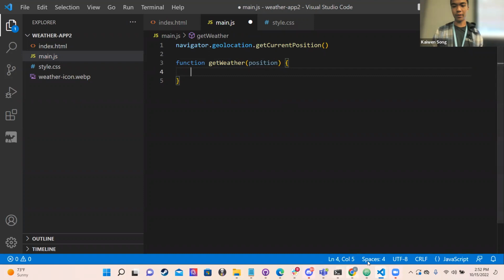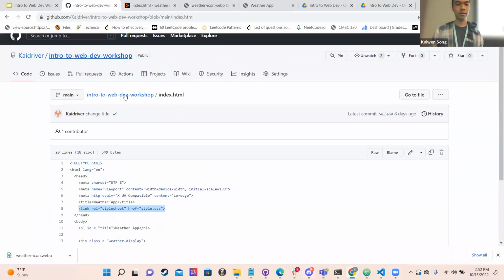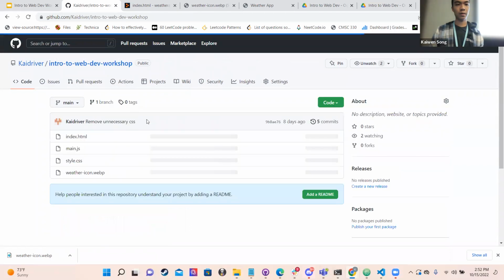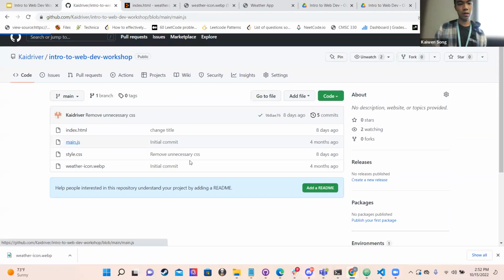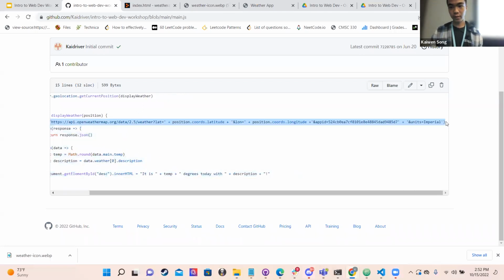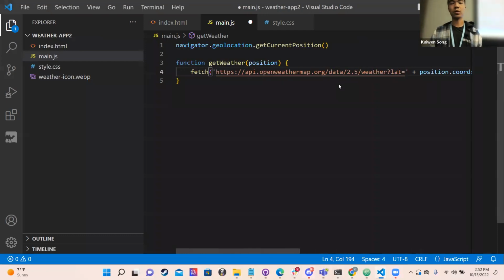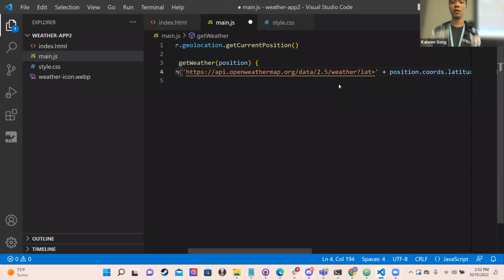So I'm just going to grab the code from my GitHub because it's a very long line. And essentially, we're going to use the fetch function in JavaScript, like so. So fetch will call an API that you pass into it, and then inside of it, you pass a URL.